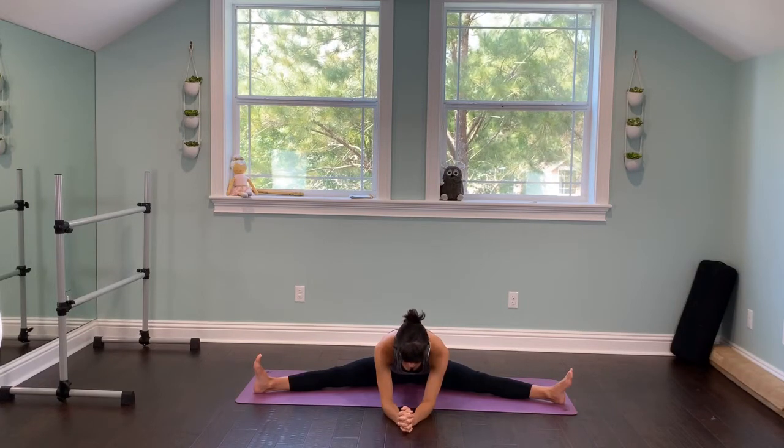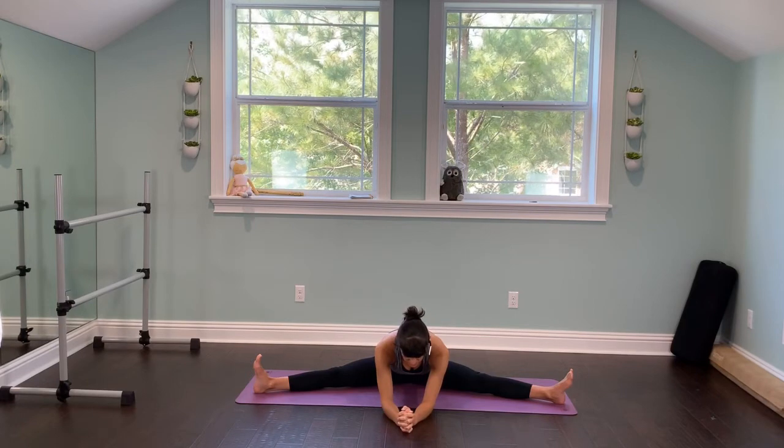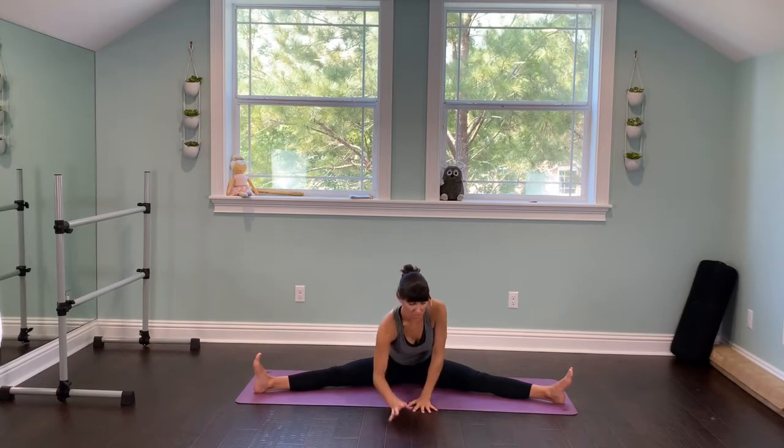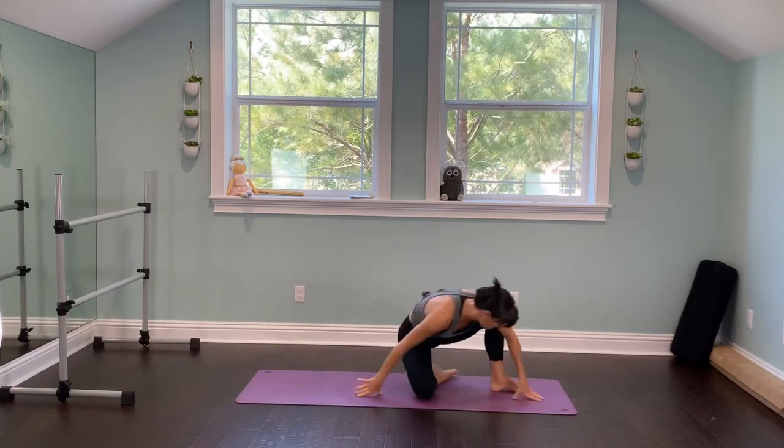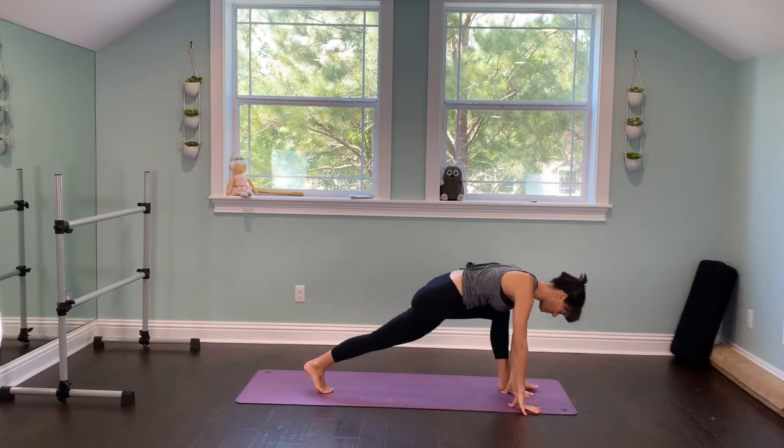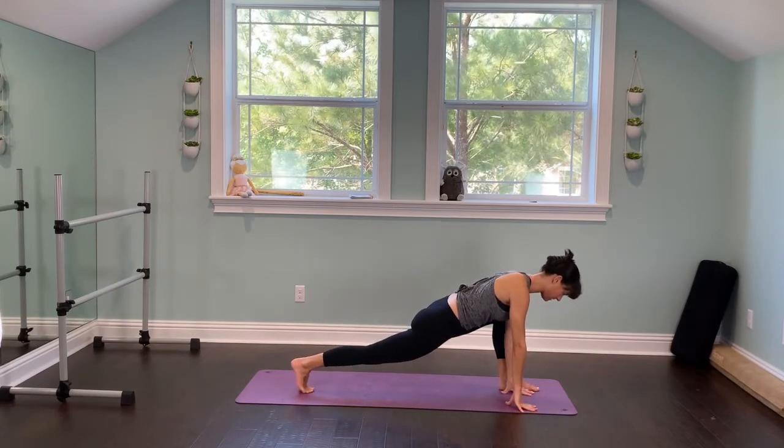Oh, I just realized I didn't do that. I missed something on the right side. Oh, we're going to have to go do that. Let's go ahead and come out of this nice and easy. Sorry to mess up this, but we have to be nice and square. So come back to that low lunge. I knew I was forgetting something.